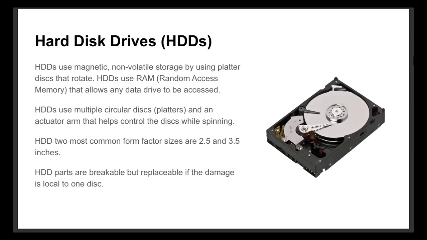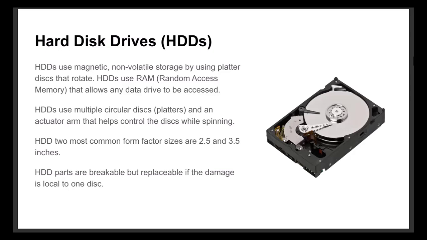Next, we're going to discuss the different types of permanent storage. We discussed RAM memory, and we discussed that it is a temporary storage option when our computer is powered on. We also call that volatile storage. We have a couple different types of permanent storage that are what we call non-volatile. This is where we can store data permanently without the need for a consistent power supply.